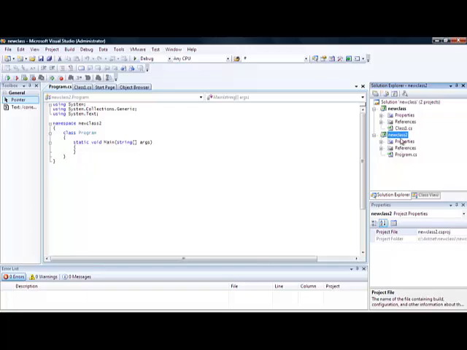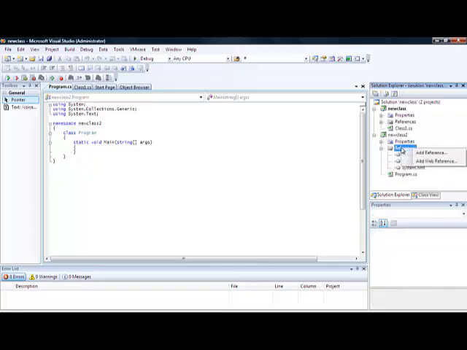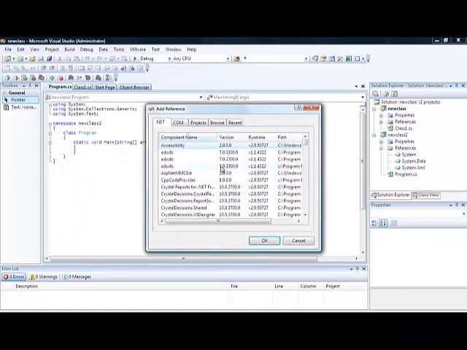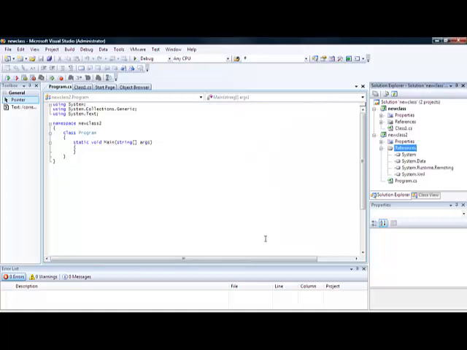Okay, so the first thing we do is that we add in our references. So we need to first bring in our remoting. So it's the runtime, system.runtime.remoting is the DLL that we need.